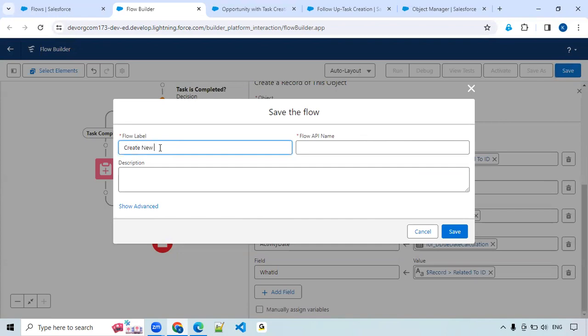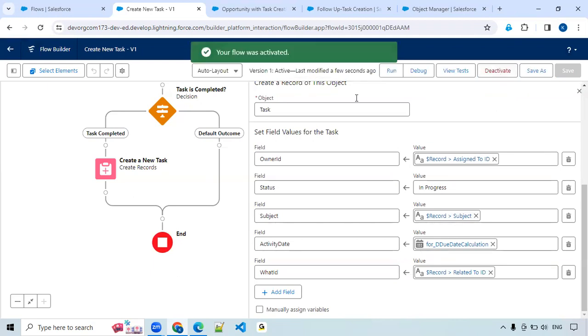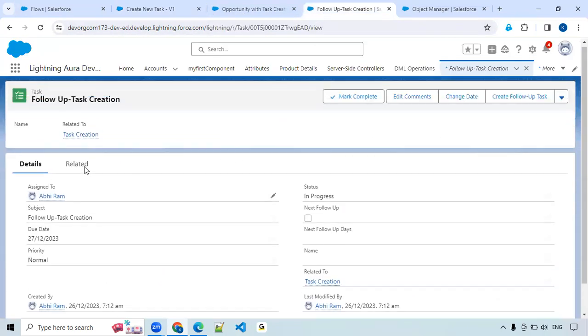Create new task. So click on save, click on activate. So this is our task, right?